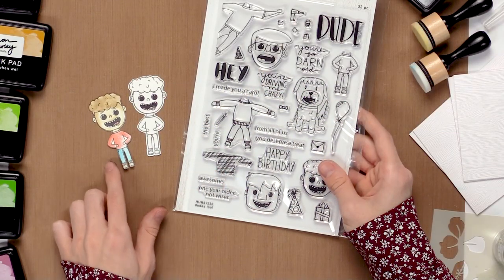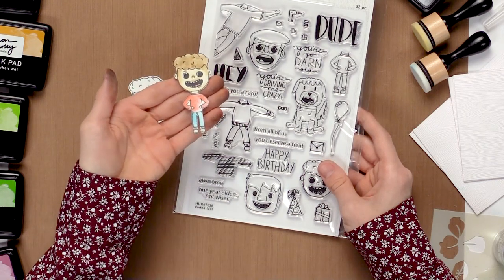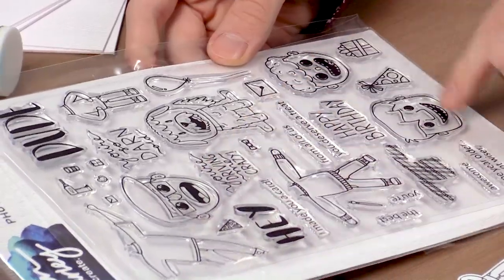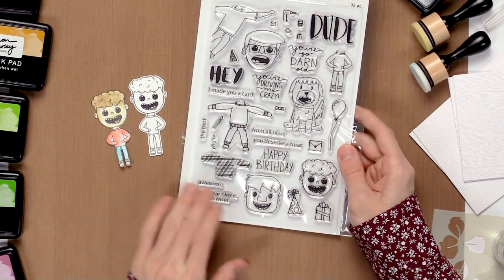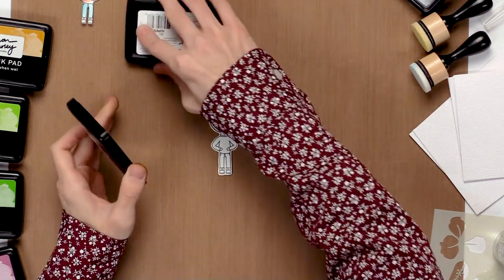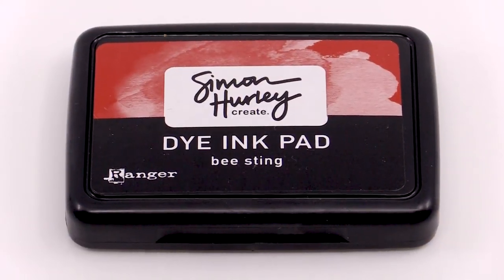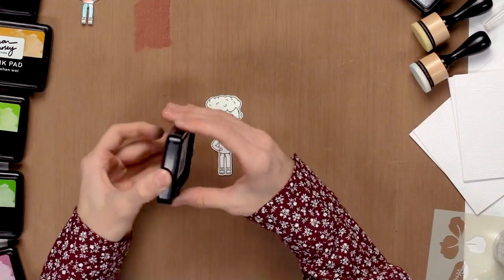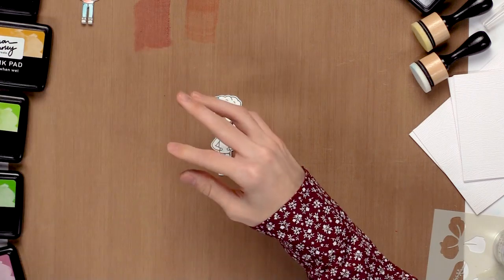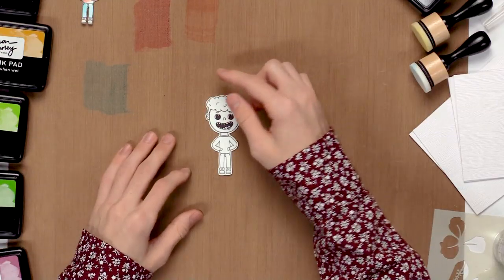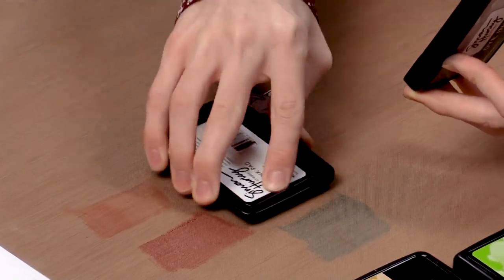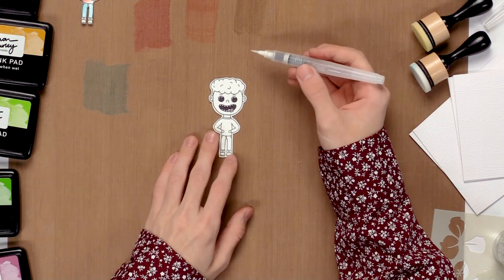Now I'm going to share how to use my inks on the surface of your craft sheet with a water brush to color in some images and create a really awesome look with more detailed coloring. And I'm going to be using an image from my Dudes 2 stamp set. I just love this stamp set. It has three different heads and three different bodies as well as tons of little images to use. But you can customize it to different areas and stamp the bodies and heads together however you want. So in this one, I created this little guy. So to do my coloring, I'm going to start off by creating a palette with my inks. To do this, I'm just going to take the colors. So here I'm taking Bee Sting and I'm just going to rub that onto the surface of my craft sheet here. And that's just going to create a really simple palette of colors. And I can just apply whatever color I'm going to use right onto the surface. You can really do this on any non-porous surface, but this craft sheet is a special surface and when you add water it kind of beads up and creates that really perfect amount of color to use.